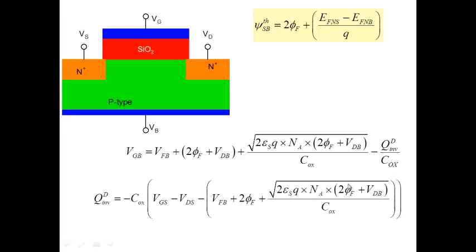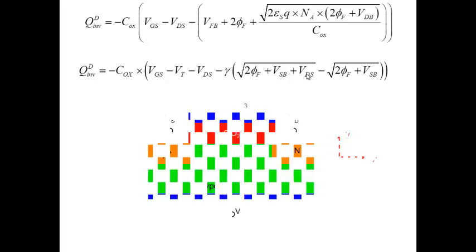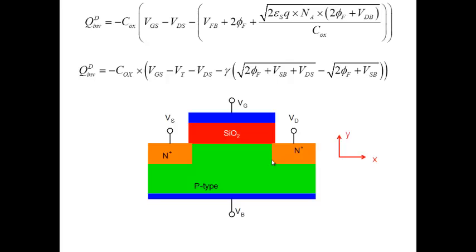So that's why I've written it out in terms of VGS minus VT, VT at the source end, minus VDS minus gamma plus this term. So that's the inversion charge at the drain side. At the source side, how much was it? Cox VGS minus VT. But at the drain side, VDS also comes into the picture, plus all this term. So if you look at a MOSFET like this, at the source side, it is VGS minus VT. At the drain side, it is VGS minus VT minus VDS and all this here.